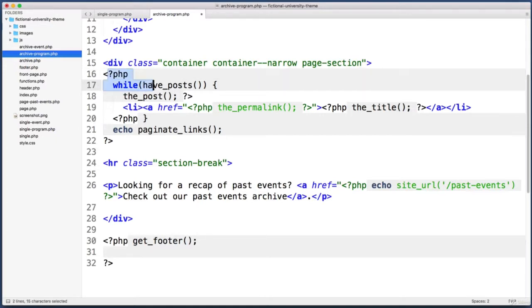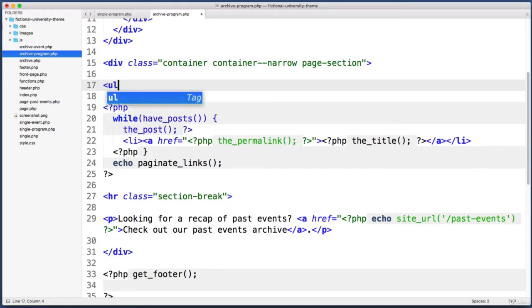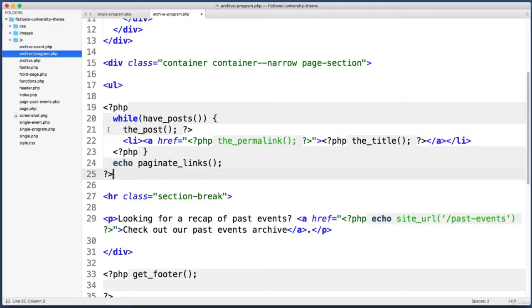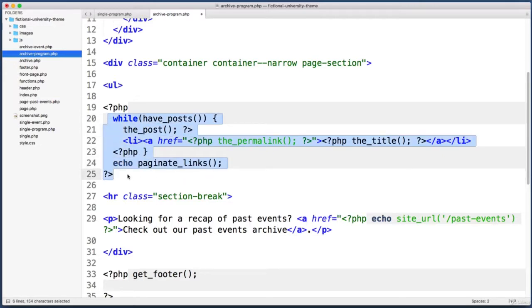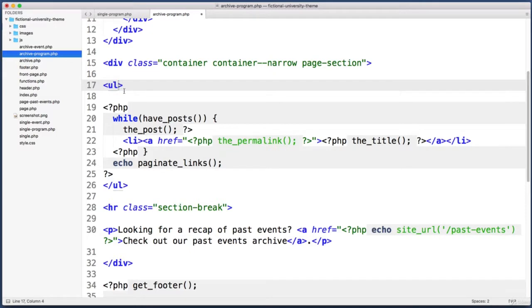Right above this block of PHP, let's open up an HTML unordered list tag, okay, and then right after this block of PHP, that's going to loop, let's close out the unordered list. Now, just in terms of styling and graphic design, why don't we give the unordered list a class of link-list and another class of min-list.